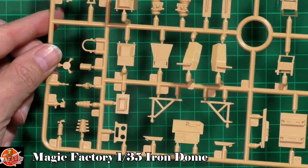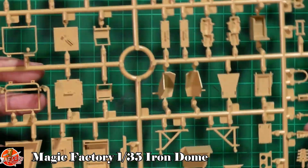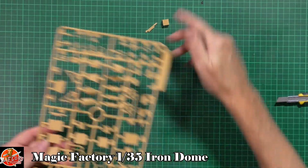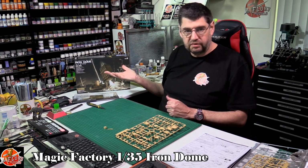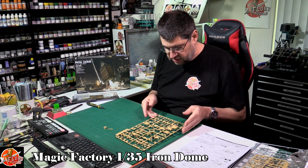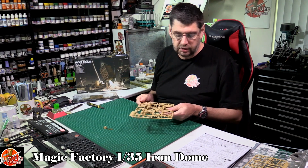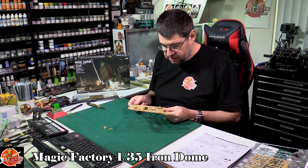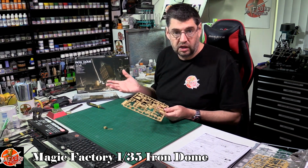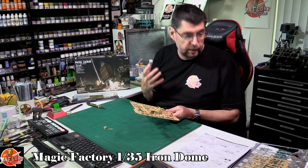All the parts. So again, over on the flip side. Very nice. Like it a lot. Again, I've never seen anything from Magic Factory before. I don't know if they're in with other companies, but looking at it, this isn't a brand new company who's just put out their first kit. So it wouldn't surprise me if they are from somebody else. I think it's really, really nice. This is one of those kits I can actually see myself building, and I probably will.